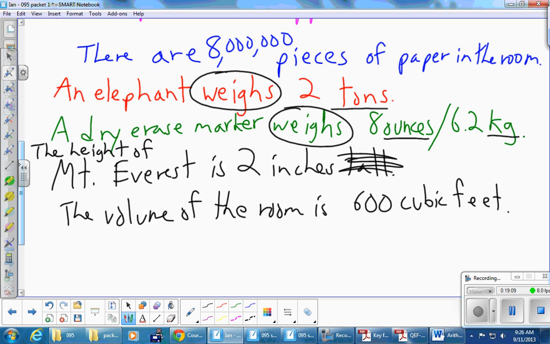Quantity word is the thing we were measuring. Height. What did we use to count or measure the height? Inches. So we circle the quantity word, underline the units word. I don't know if you've written that last sentence, but can you write that last sentence, and then circle the quantity word and underline the units word?